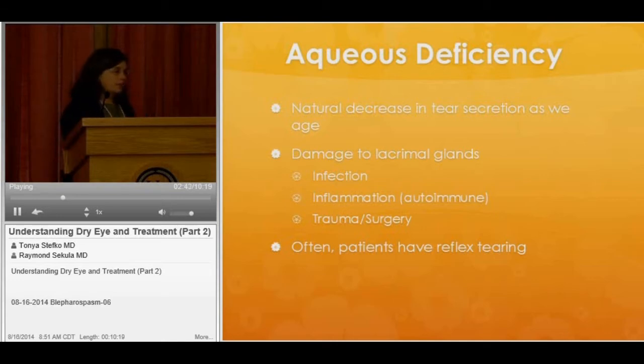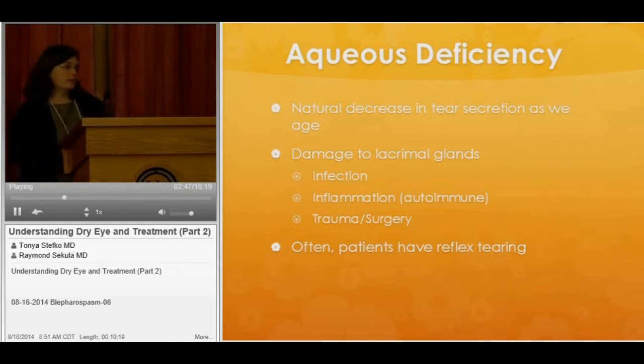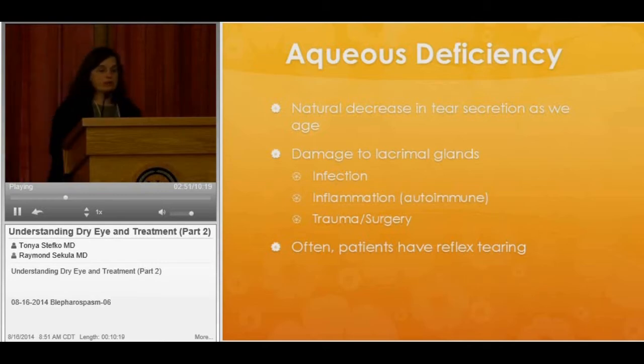You can have an infection that causes that. One of the common ones is Epstein-Barr or mumps. People have their immunity to mumps wear off, and they get infection with mumps, and that can cause permanent damage to the gland. Another common one is autoimmune. About 1 in 10 people who have dry eye actually have Sjogren's syndrome, which is a more diffuse autoimmune disorder. You can have trauma to the gland. You can have surgery. Somebody tried to biopsy it and sort of whacked some of the ducts.